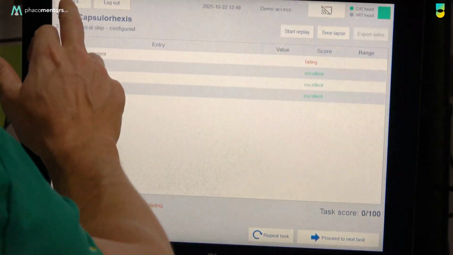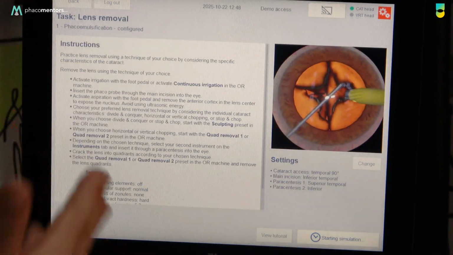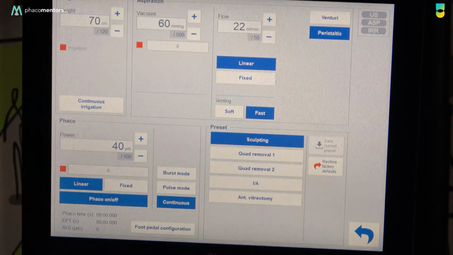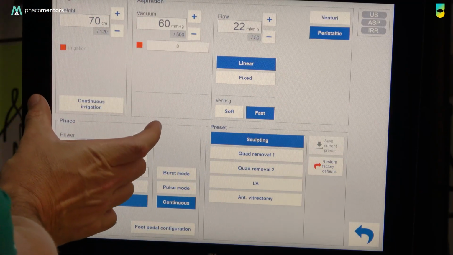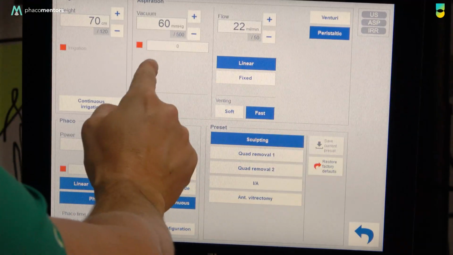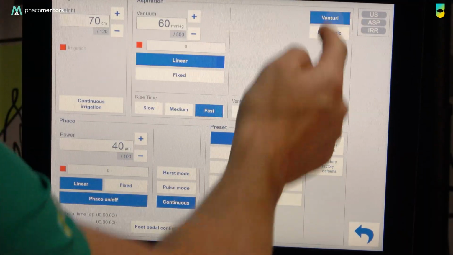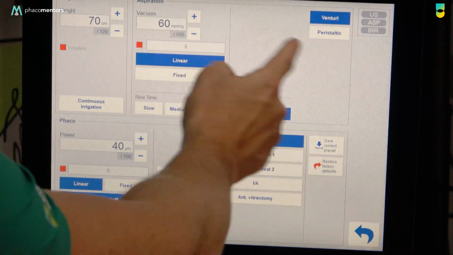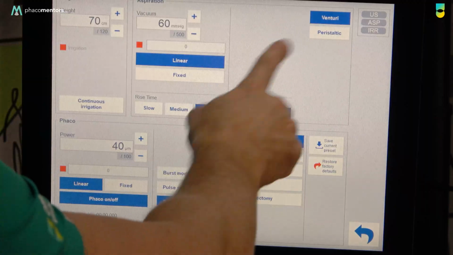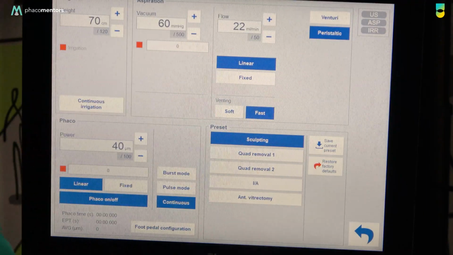But if we're going to go back to Phaco, I think it's important for you to understand also that the other important thing in the checklist that you always need to check and do is your operating machine. So when we're doing Phaco, one of the most important things is going to be with gravity. So here you're going to have the height of the bottle in order to control irrigation. About aspiration, we're going to have vacuum and flow. If we choose a peristaltic pump, one of the power things is we can switch between a peristaltic to a venturi pump. As you know, a venturi pump doesn't have flow because you only control vacuum, okay? And you can choose either of them. And then you can also choose continuous irrigation when you're starting, but I don't recommend it in simulation because you need to train your foot pedal.